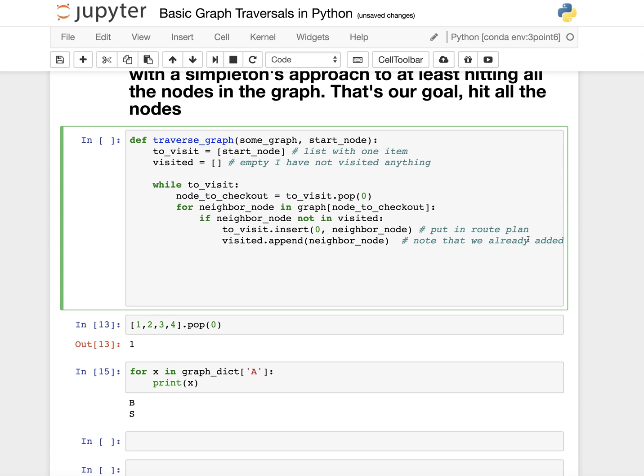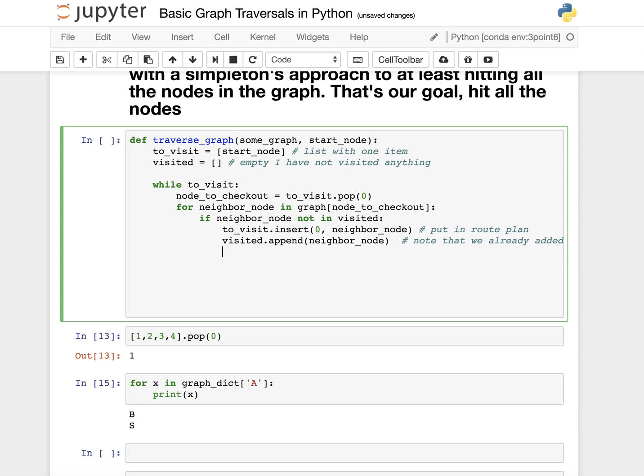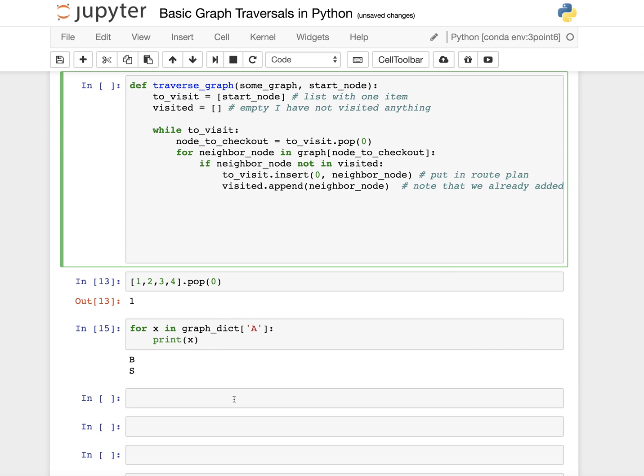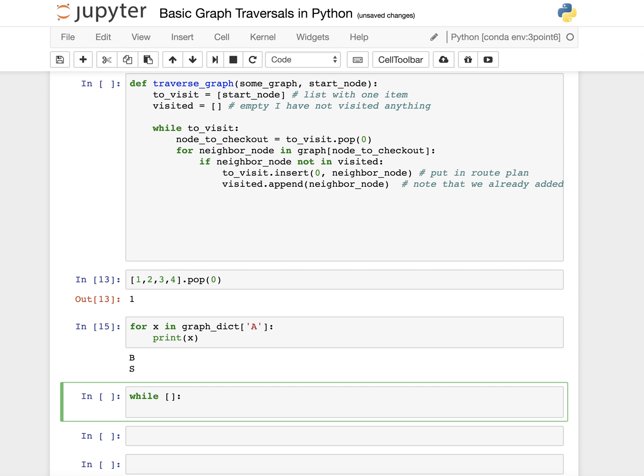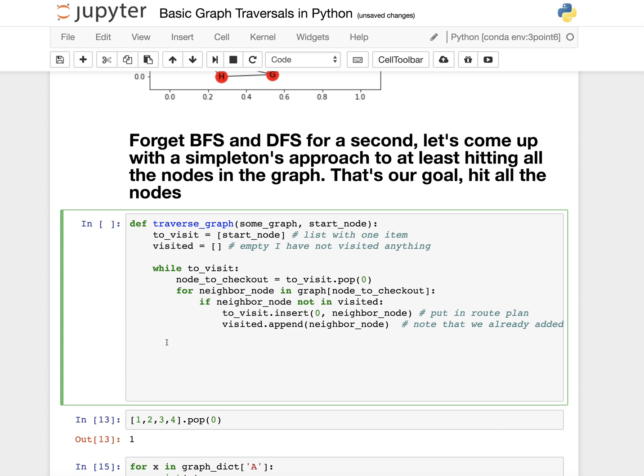And in the end here, I think we just need to return. Yeah, so when the while loop terminates, there'll be nothing more to visit, and we'll hit the case where it's kind of like while empty, this will never happen because this will evaluate to while false. So in the end here, we just want to return, I guess, what we've seen.